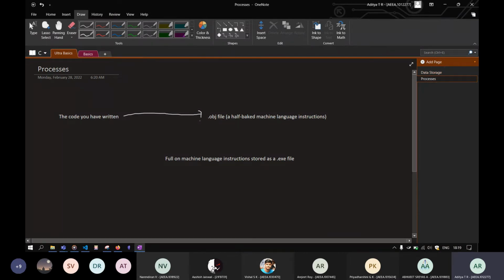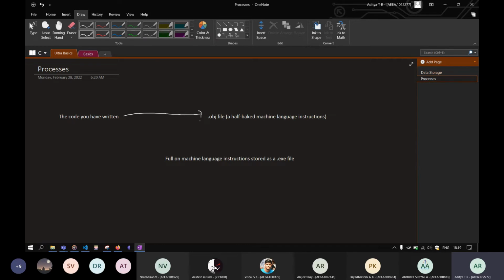You have something called lexers and parsers. Lexers are registers of functions or keywords, and compare them to what you have written. After comparing, it checks if it is syntactically correct, syntactically meaning the grammar of what you have written. If it is correct, it converts it into something called a .obj file.